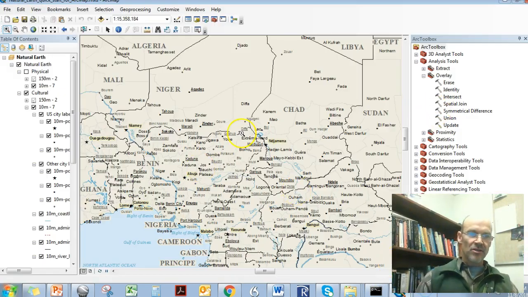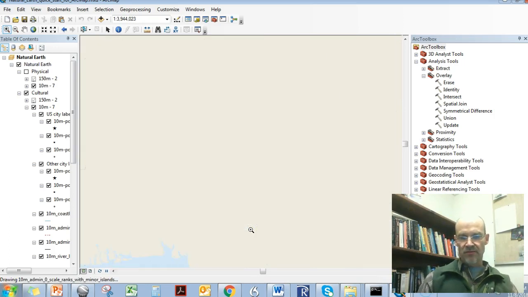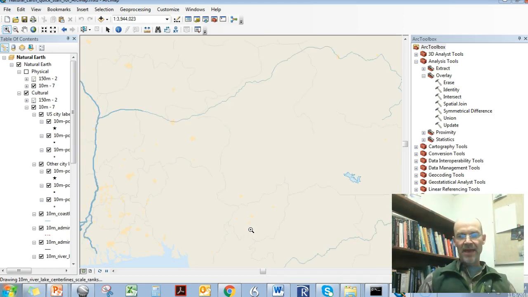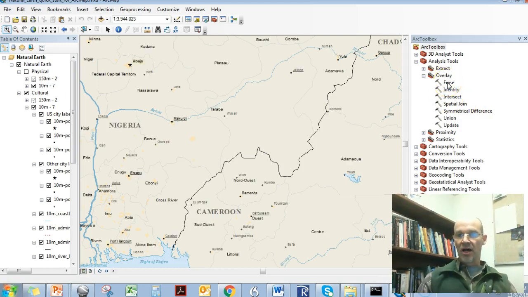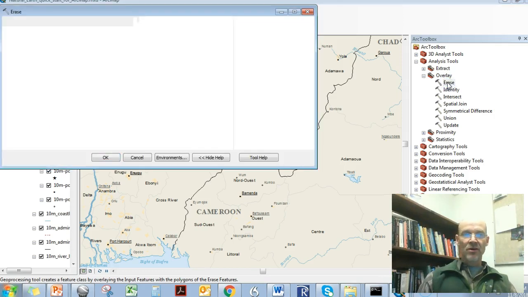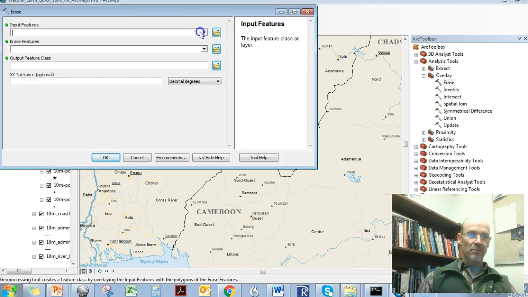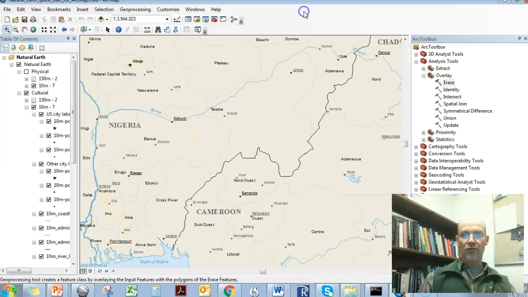Here I've got a map of a series of data that's available called Natural Earth. It's quite good. I'm looking at the country of Nigeria here, and as I zoom in, I see lots of really meaty data. Of course, I've got lots and lots of commands that I can run that would allow me to work with this data, so I could do various geographic analysis. And again, this is a graphical user interface. I just launch a command. It's kind of a point and click operation if you know what you're looking for.